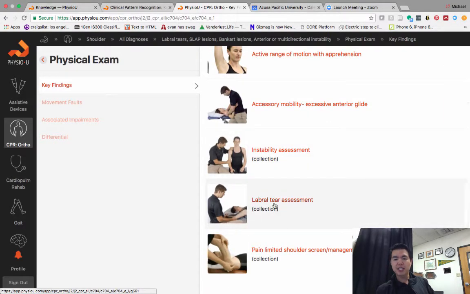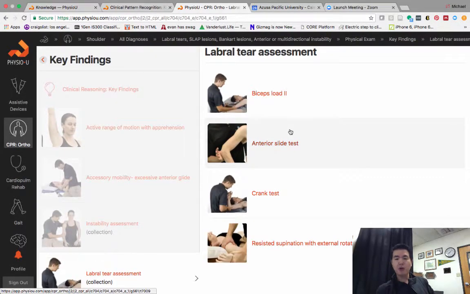And you can see for labral assessment, these are the 4. These are the 4 that I teach. I don't teach any more than that, because any more means there are 7 forks in the road every time they come to a decision: what test am I going to do? So it adds to the confusion. We have tried very hard to be in touch with guideline writers, as well as in conversation with faculty members like yourself, and then we weigh the pros and cons of adding new tests in and taking old tests out, and try to weigh the cost-benefit ratio of having too much.